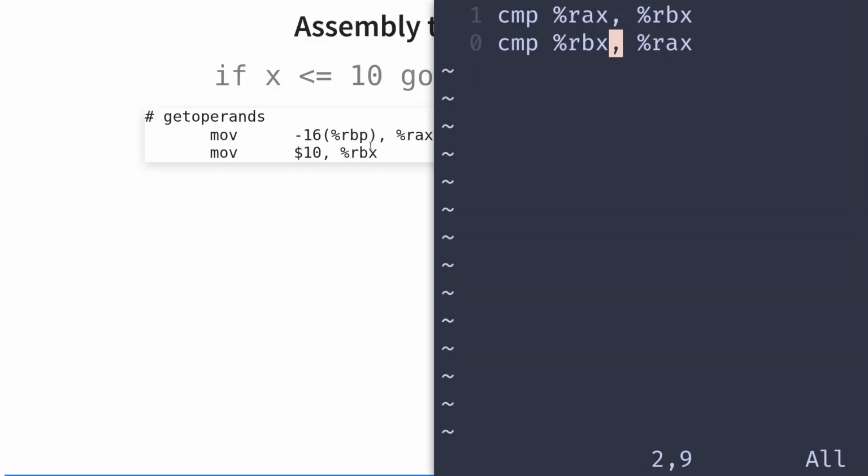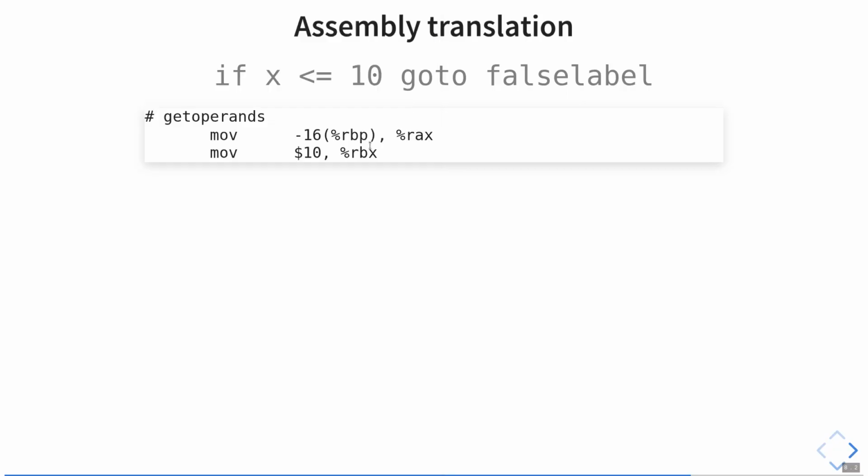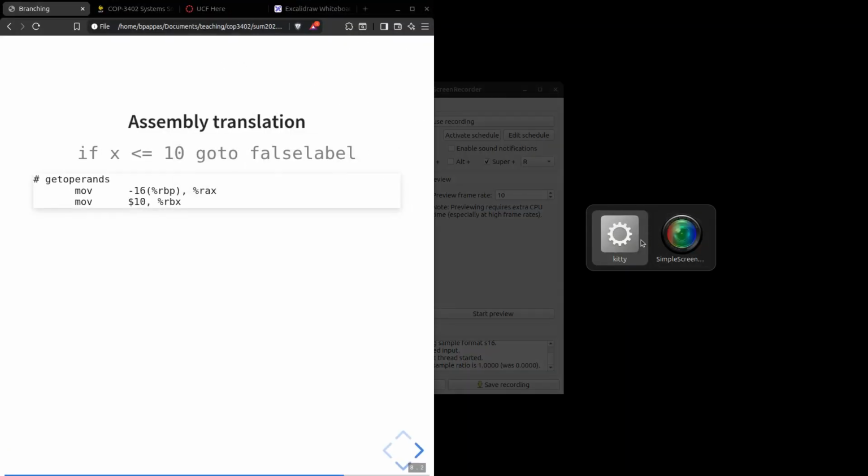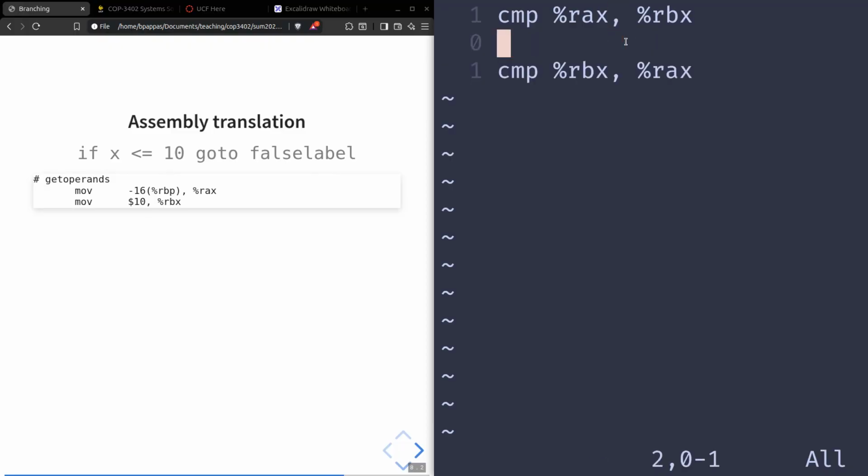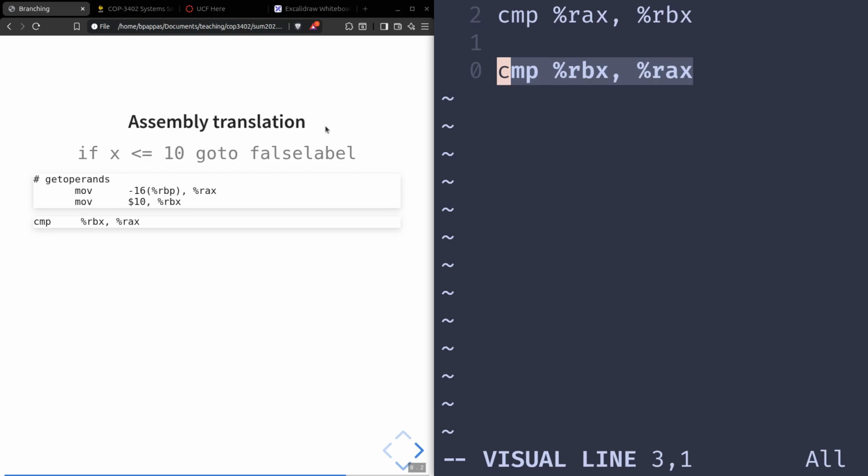Which one do we think the comp instruction will be? The bottom one? So RAX stores what? X, right? The left operand. So yeah, this is the correct one. RAX should appear on the right because the operand we're comparing, X, is on the left. So you just swap the order of the operands when doing the comparison.